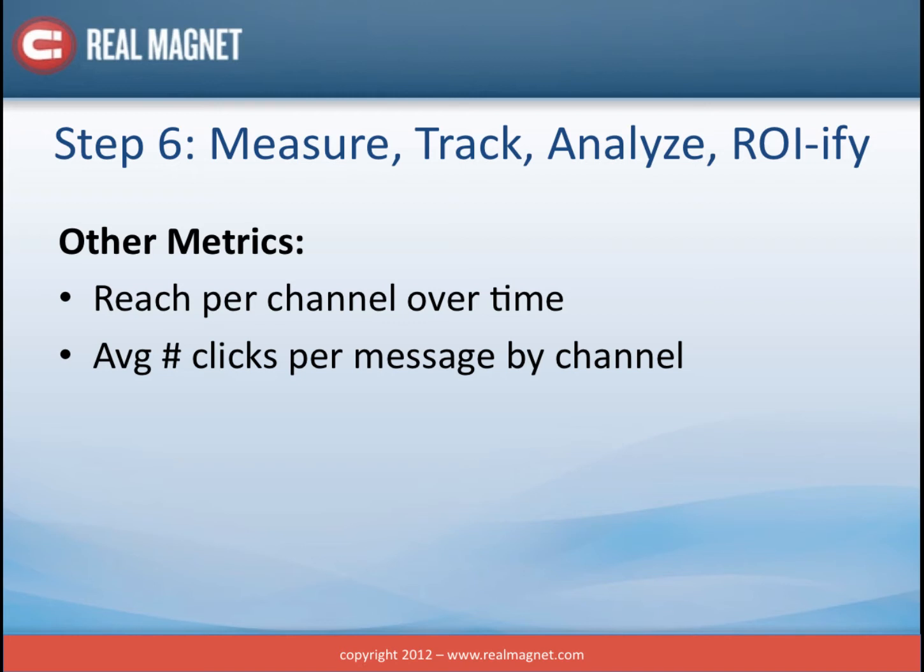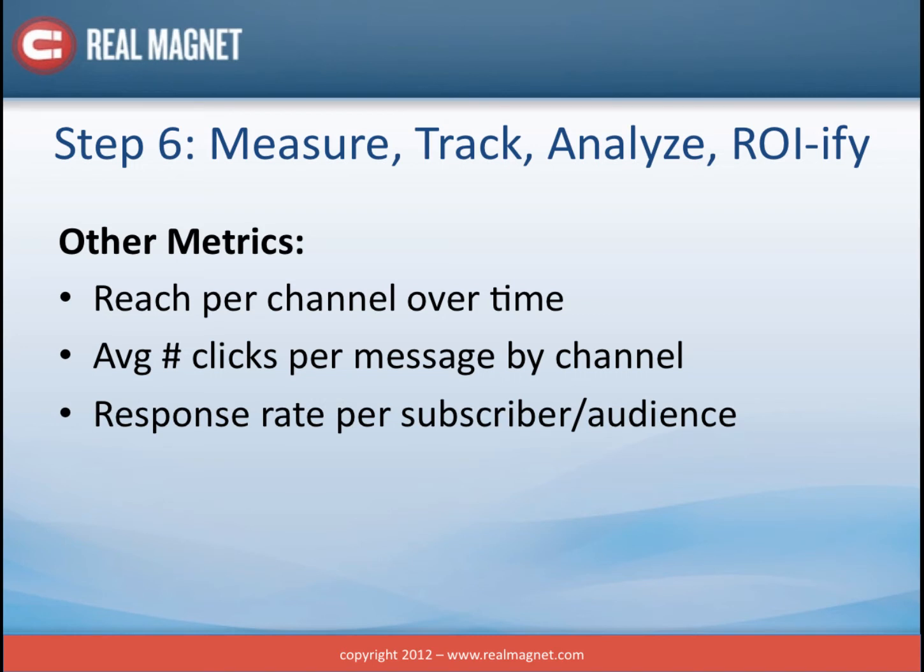And the last graph, we're able to calculate the average number of clicks per message by channel. And that becomes really interesting because it gives you more visibility into how much activity you can expect from each of your channels. You can also calculate things like response rate per subscriber per audience. And what I mean by that is you're able to determine, well, here's how big my audience is in Twitter. Here's how many clicks I generated over this many messages. And you can start to anticipate over the course of a month, my email subscribers click at an X% click-through rate, and my social subscribers click at a Y% click-through rate.